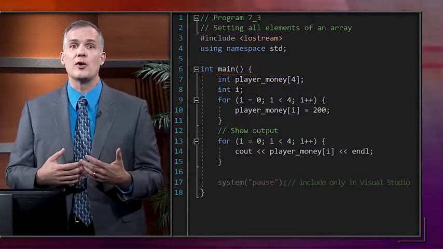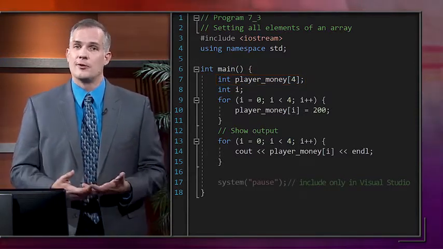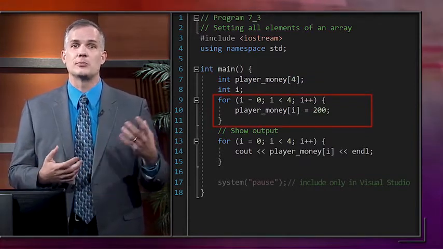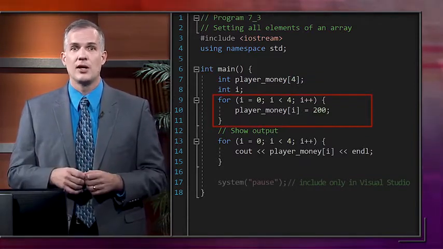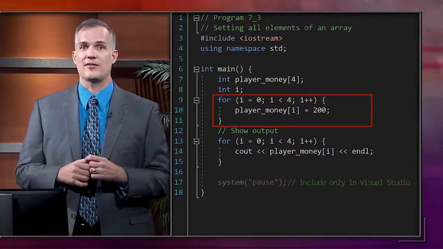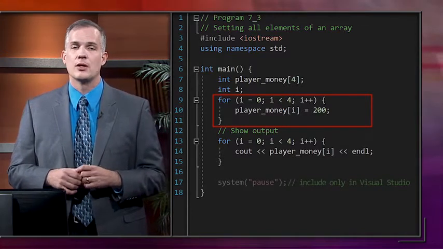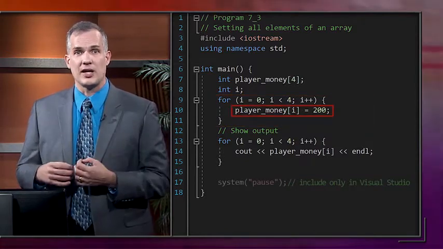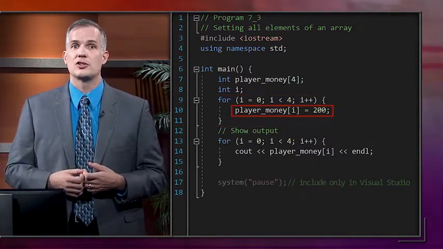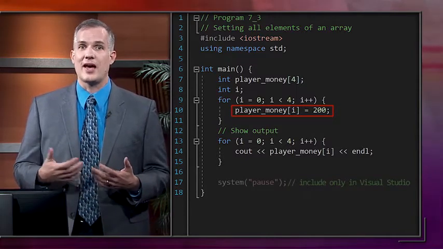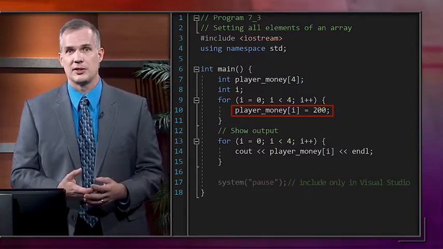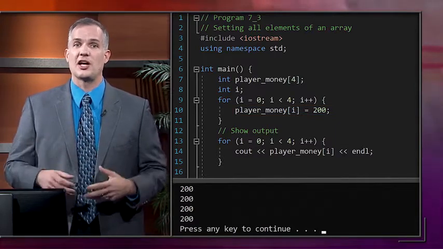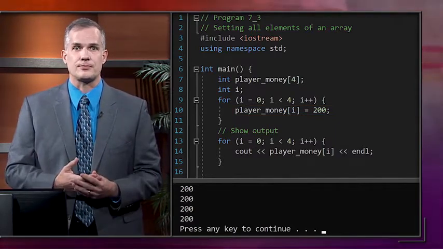Then we would loop over all of the indices. For this case, we can use a for loop to iterate over the values from 0 through 3. And we use I to keep track of the index. Within that loop, we could then set player_money sub I to 200, indicating that that player has $200. Since we loop over all 4 indices, we've initialized all 4 elements.